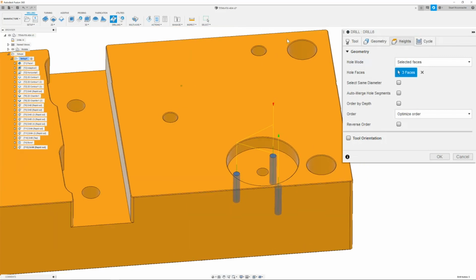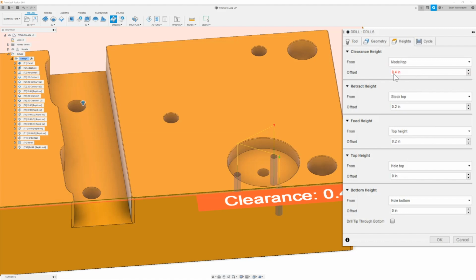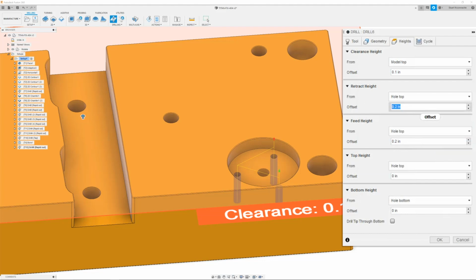Next, we can move on to the heights tab, which we are going to change the clearance height to model top with an offset of 0.1. Next, we can go ahead to our retract height and say hole top, and same thing with the feed height, and change both of these to 0.1. Next, we can go ahead to the top height, and this we can set to hole top with a value of 0.